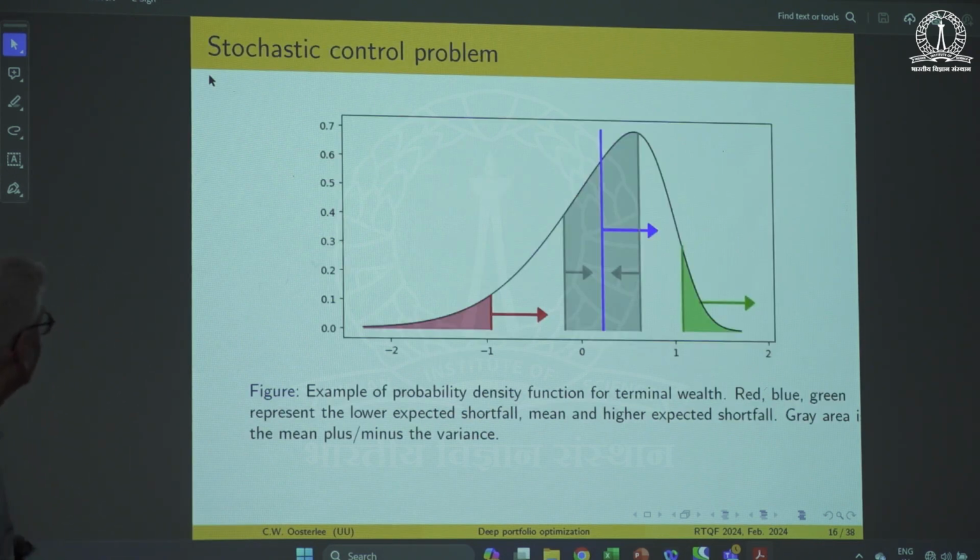It looks like this. This is our terminal wealth, for example, and we would like to push the expected return, the blue arrow, as much as possible to the right. We'd like to make the variance as small as possible, preferably 0, but then our algorithm is not stable currently, so we need some of it. And then we'd like to push this tail to the right, because there are the positive returns, and this tail as much as possible to the left, because that gives us a reduced chance of outliers.